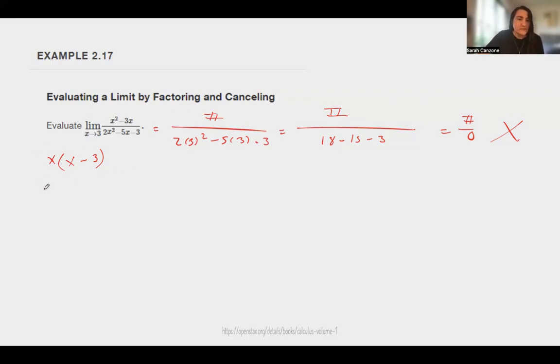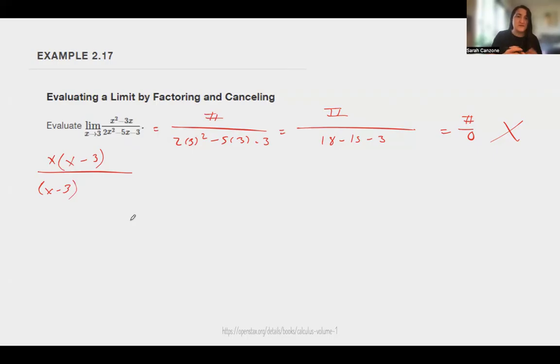So here we factor the numerator, and we need to factor the denominator. It's a pretty surefire bet that the denominator is going to have this factor of x minus 3, because that's the problem. The problem is that we have 3 minus 3 in the denominator. That goes to 0. Everything just becomes 0. So typically, you could just start by doing that.